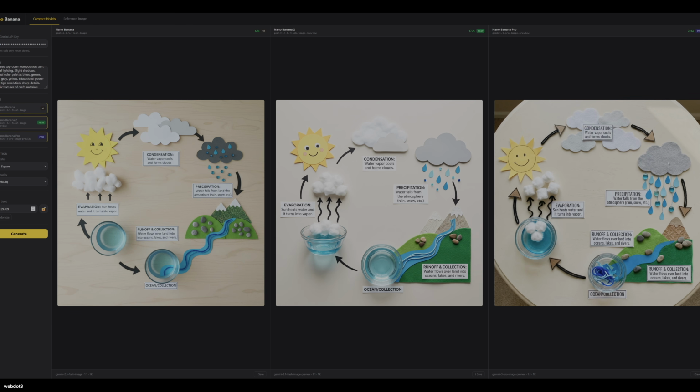Now, I do think... it's hard to say. I really don't know what looks better at this point. I mean, obviously 1.5 isn't in the running, but Gemini 3 Pro and Nano Banana 2 are very close in quality. But once again, Nano Banana 2 is a cheaper API call. So this is very interesting.